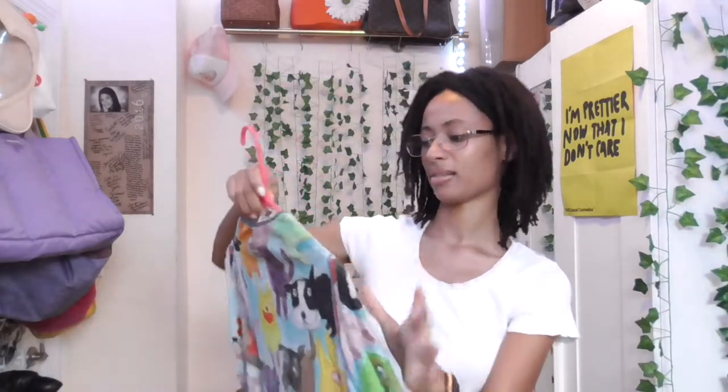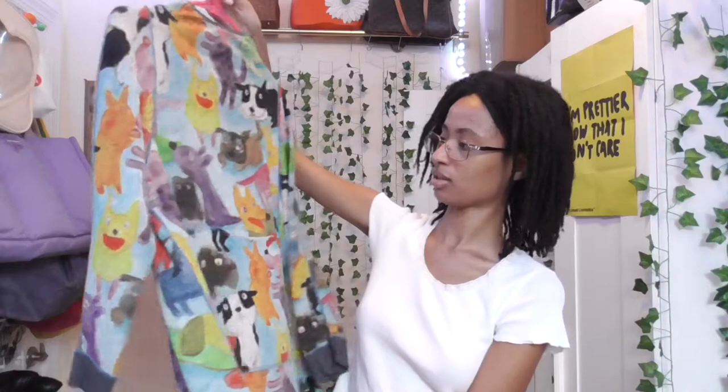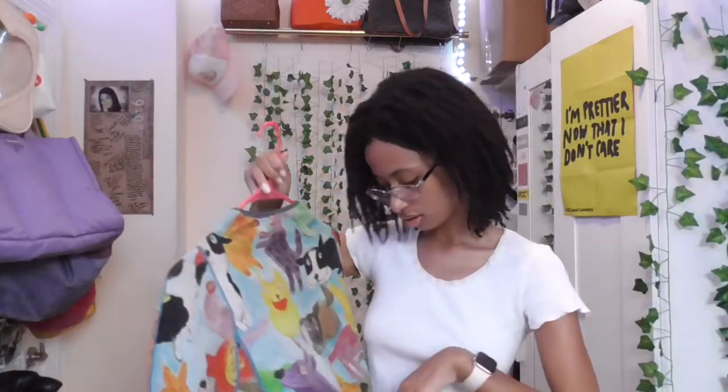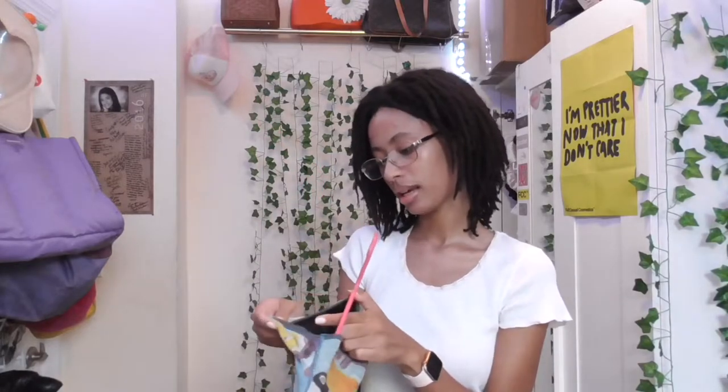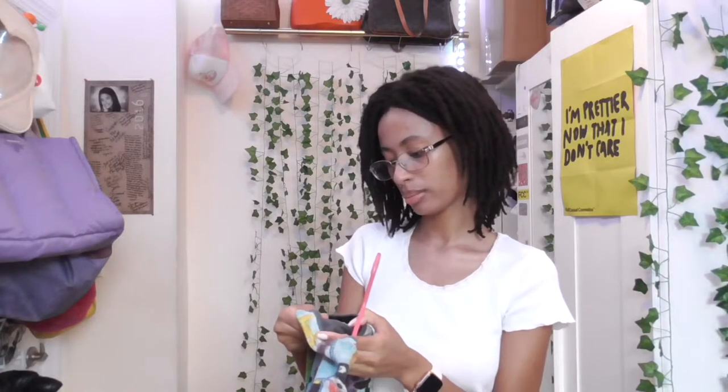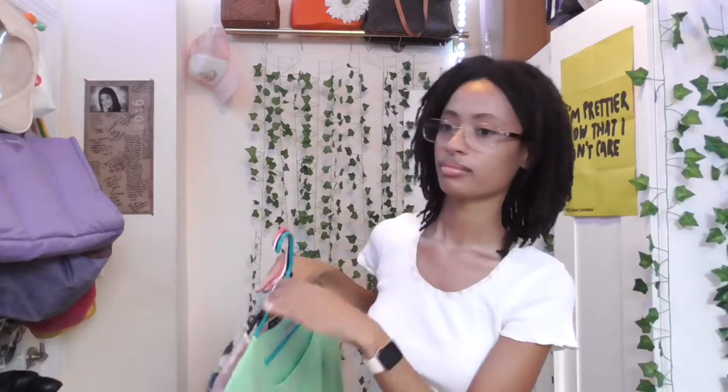And then the other one I have left is obviously this. I'm not selling this. This is so freaking cute. I'm obsessed with this. It's just amazing. And this brand is Ali Borbella, or Ali Borba. I believe this is a Japanese brand. I have a lot of Japanese branded stuff that was given to me, so eventually I'll go through that stuff and list it on Depop. I just haven't got to it.